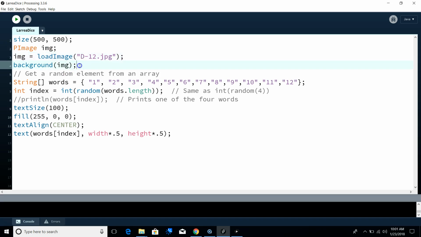And then we set the background equal to that. So if I change this size, does it screw up? Yes. Totes. So if you change the size to something other than the image, you're going to get a problem.